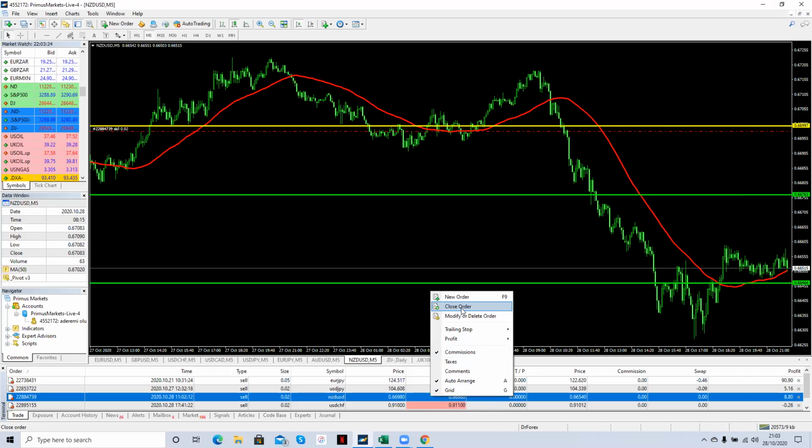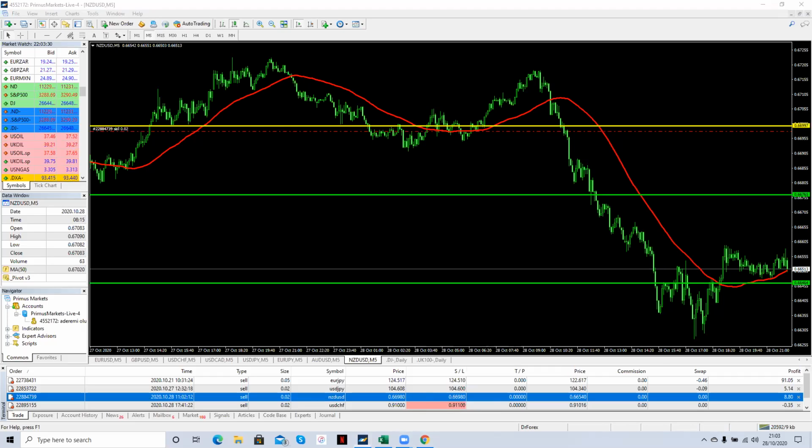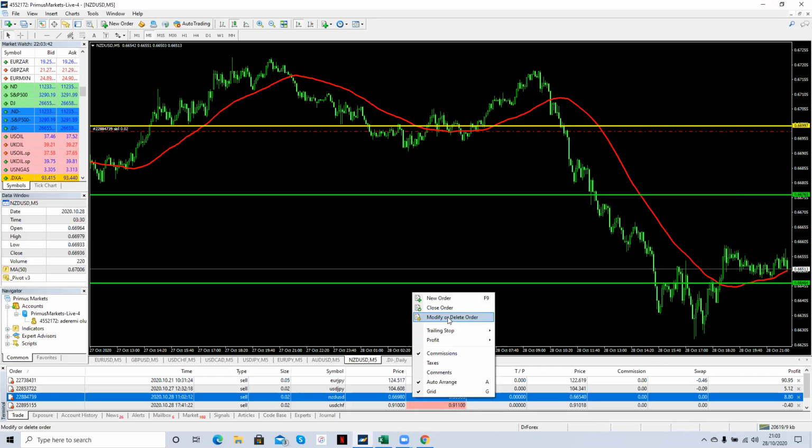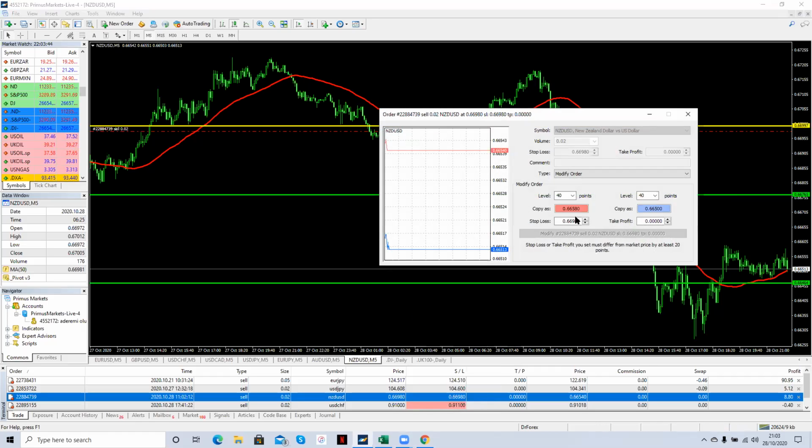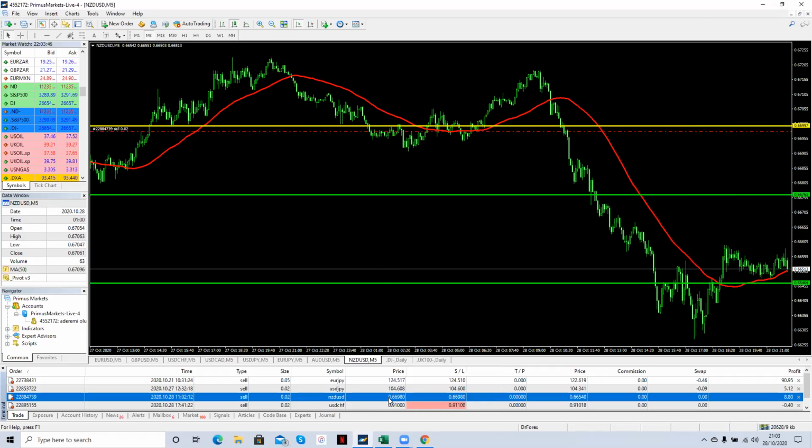But it didn't work. Maybe it works on Primus. It doesn't work on this one, though. No, it works on IG. Last week, it does. I stayed there until I got so close. Let me bring the order up. You shouldn't select modify order. That's the problem.